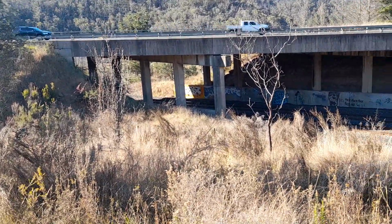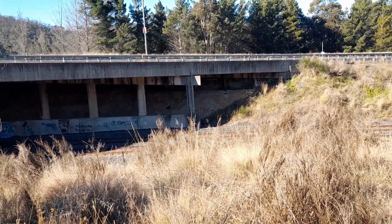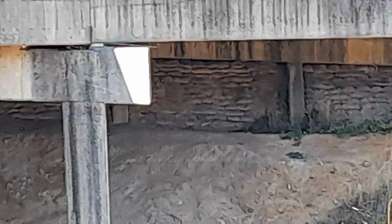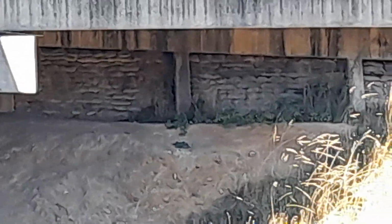Now what a lot of people don't realise, before they built that great big huge concrete bridge over there, and I like doing my history, let's have a bit of a look. There's the sandstone, then it's packed up, as you can see, the square blocks of cement, big bricks, underneath the facial of the bridge. And they first originally built it.